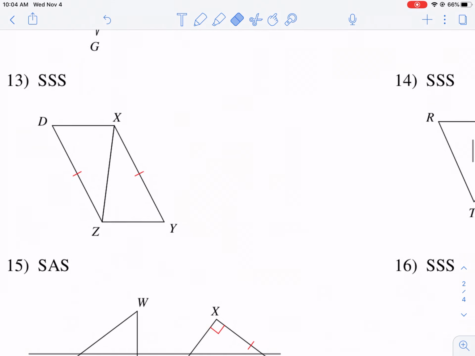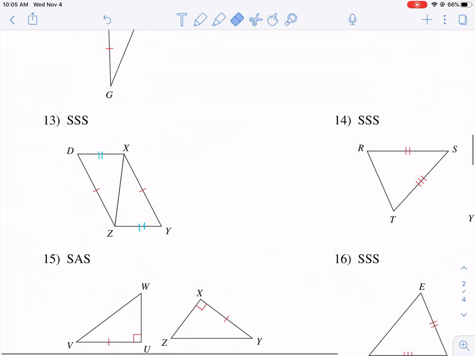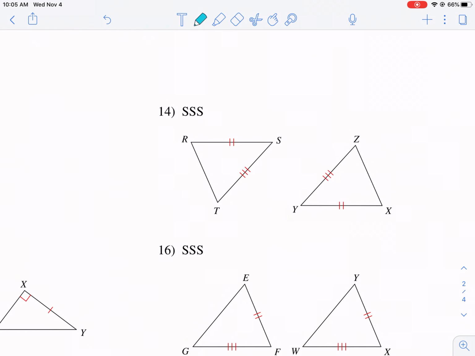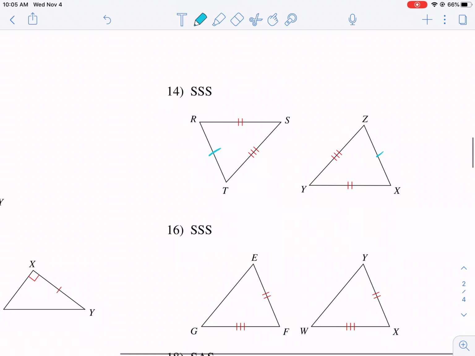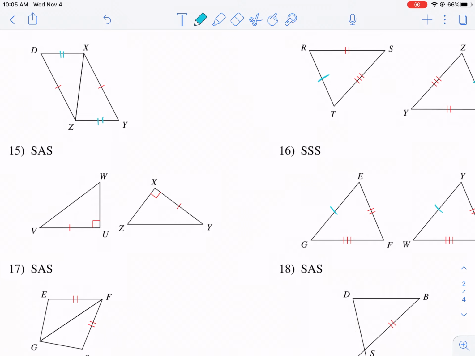Okay, SSS here, the key to this problem is recognizing that it's a shared side, so that's one that you don't need to label. It's already done for you. So then we just need the last remaining side, which is this one. So really all you need to do for this problem is label that. Side, side, side here, again, same deal. We just need the last side to be congruent, so we just make a line for the last side. SSS is the easiest. So it's number 16, we have another SSS. We just need to make that side congruent because it's not reflexive already.